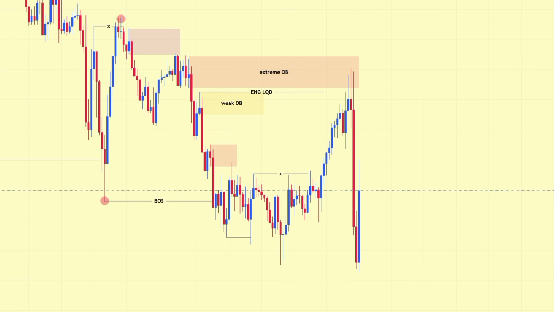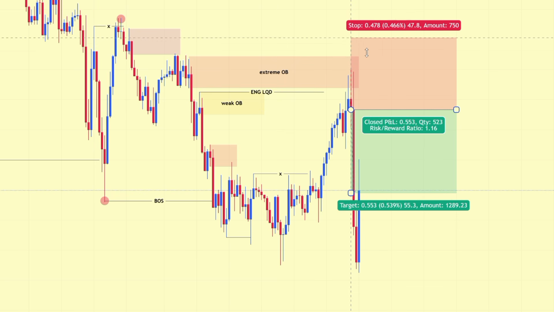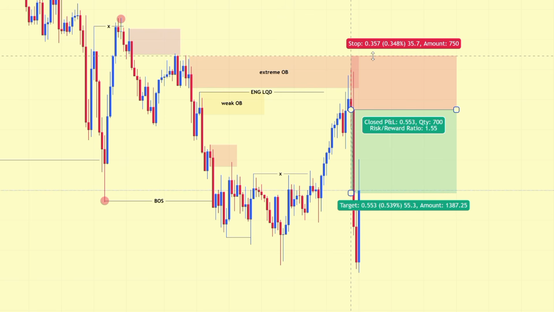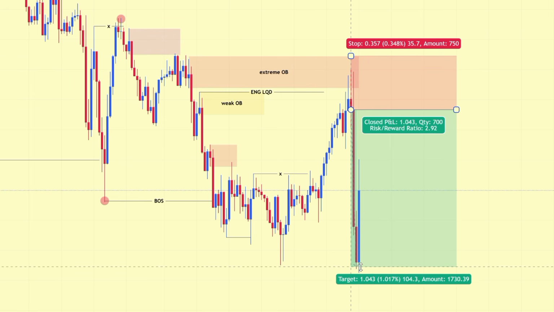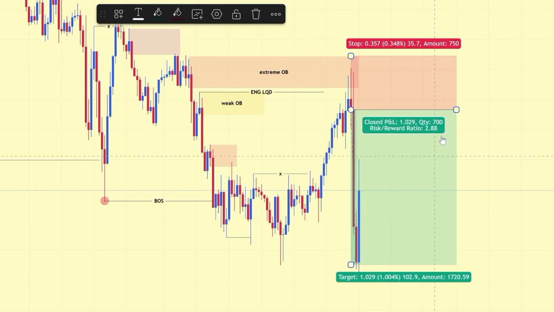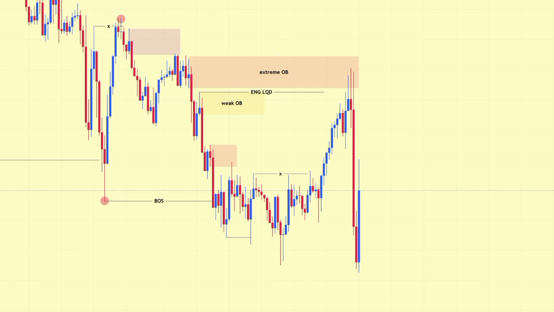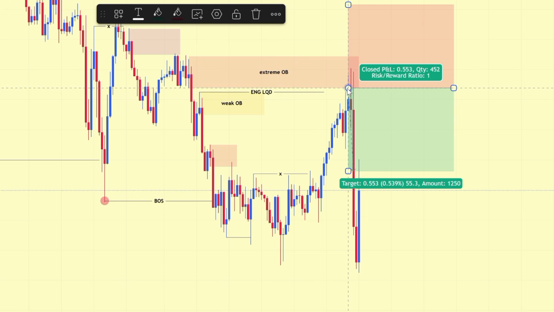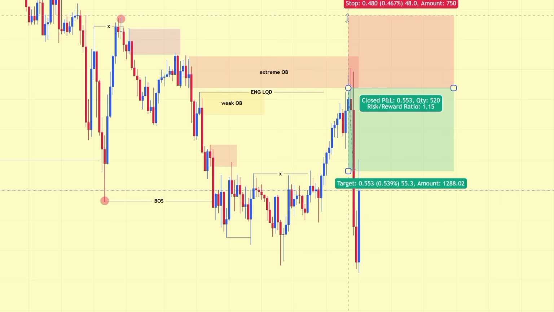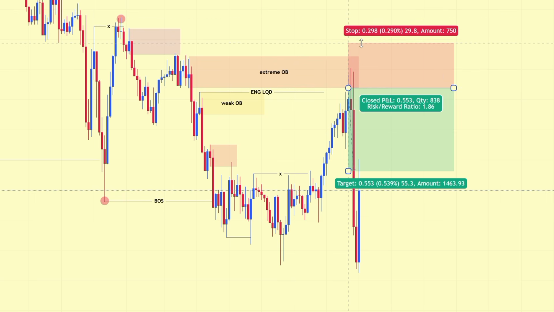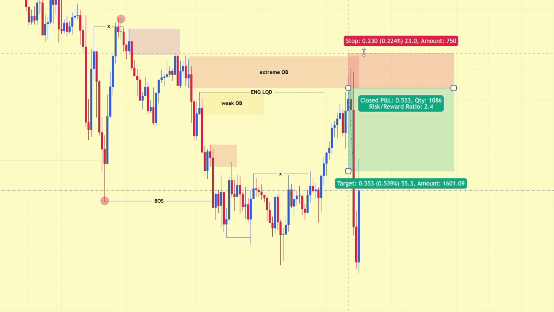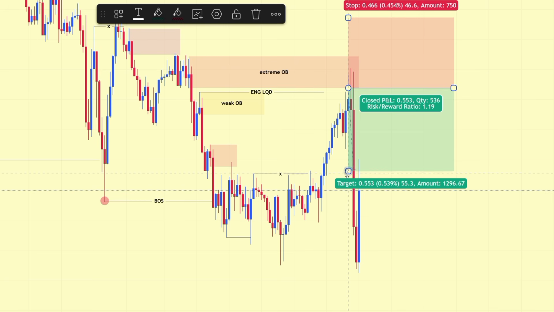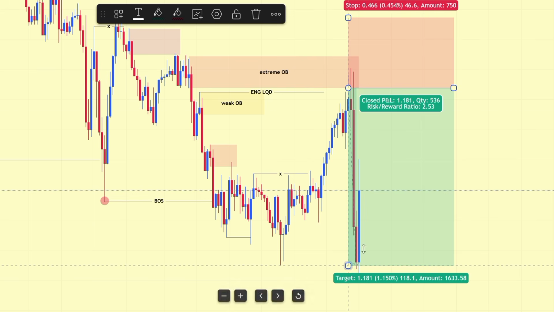So that was very fast, but if I was to take the entry, of course, after that bearish engulfing, stop loss above that high, and of course, it'll be targeting this low. And even better, we can clearly see that this one here is the extreme of B. So, of course, here it wouldn't hurt to set a sell limit order there. Of course, your stop loss above that high, or even better, you can set it there, but it will be better you set it at that high. And of course, you'll be targeting that external low. And you can clearly see that will be a good risk to reward.